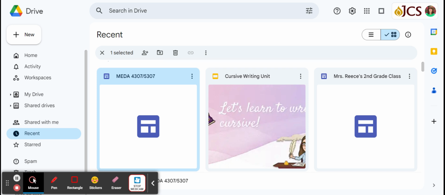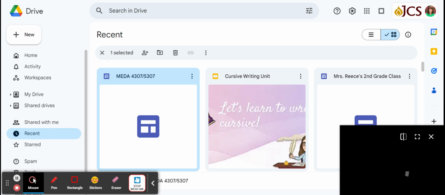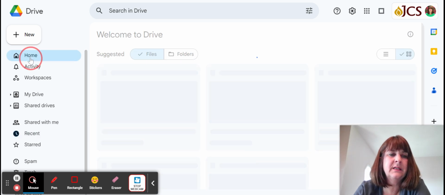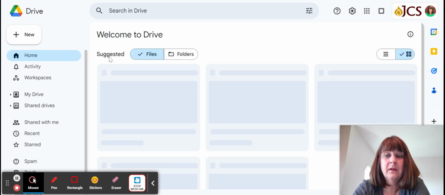You will also have access to this outside of the class. So if you want to refer back to it when you start your school year, it will be accessible to you.